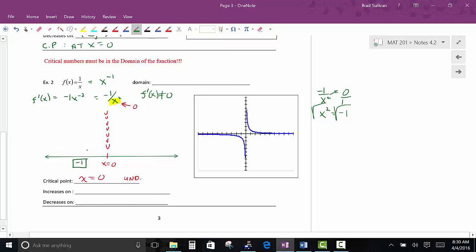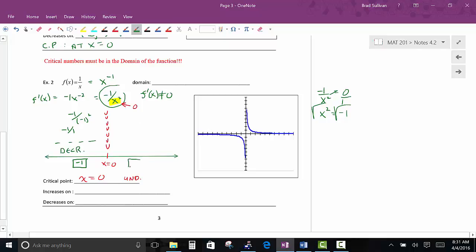And sometimes you can do all this in your head. So you take your derivative, and we're going to replace that x squared with negative 1. So what do you get? You get negative 1 over 1, so you get a negative. Okay? So that means the function's going to do what? Decrease, right? Okay? All right.